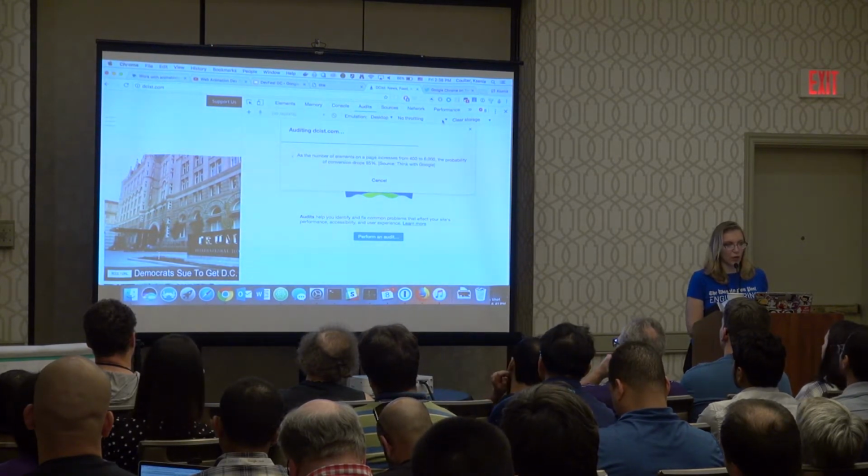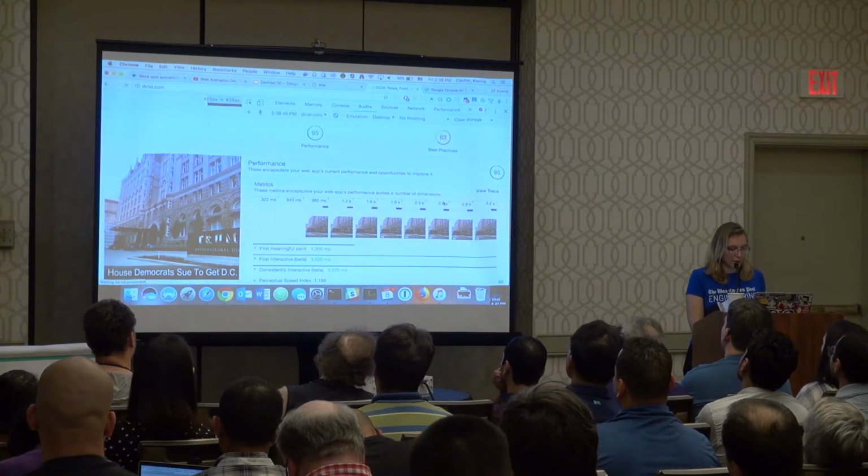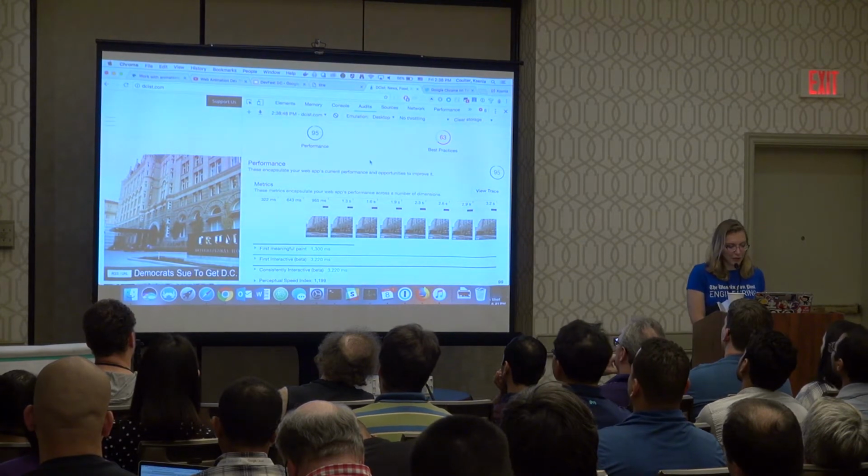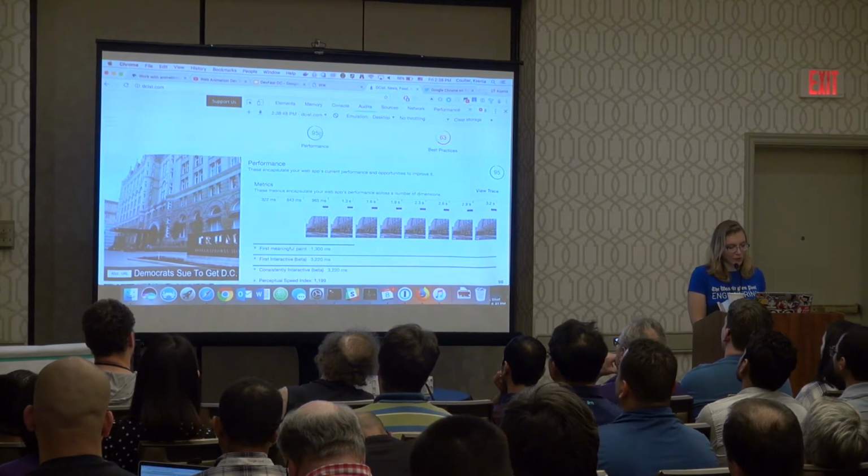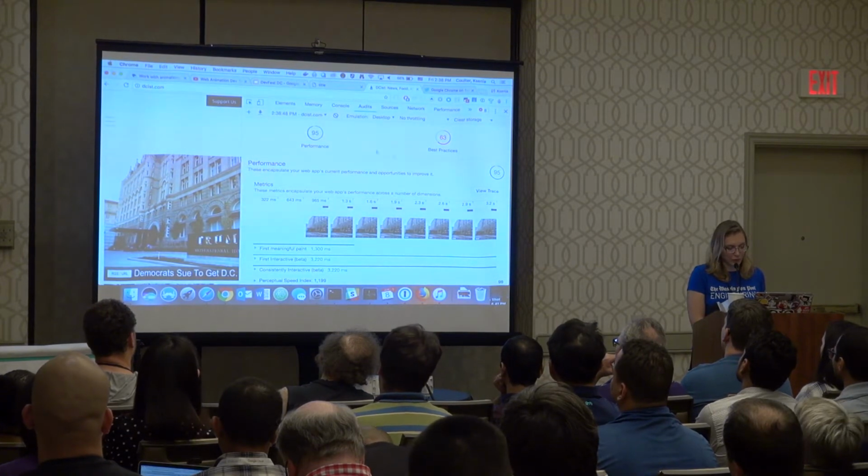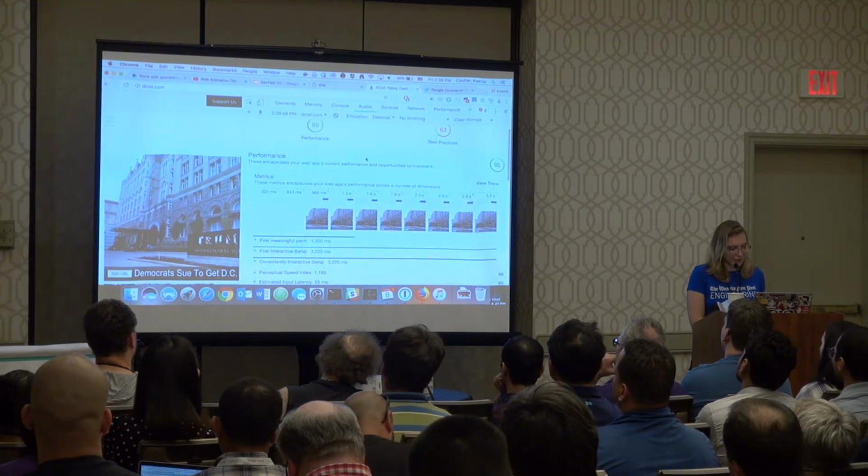If you wanted a more realistic perspective, most people are probably going to be accessing this on 3G. Google has done some research, and the average speed on mobile networks is 3G. Okay. Wow, not bad. On desktop, it actually performs pretty well. I ran this on mobile, and the score was 23 as opposed to 95.